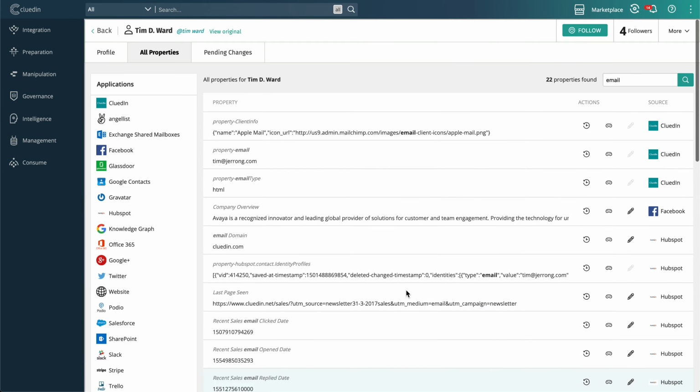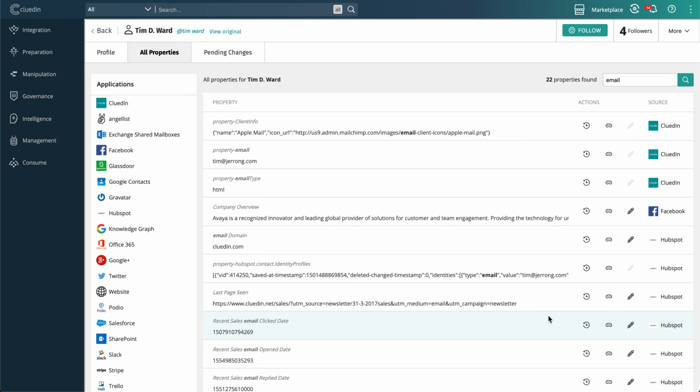With this, you have a way to determine what data you have, where you got it from, who the creators and authors of that data are, and you get the historical view of this. This is the lineage that we need to be able to use this data with confidence and know that it's of high quality. As you would have seen when I opened up the email property, you also get the quality scores, now a big piece of CluedIn, to see the accuracy, completeness and consistency of the values that we have from the different systems.